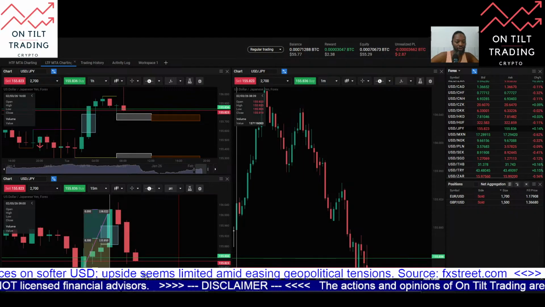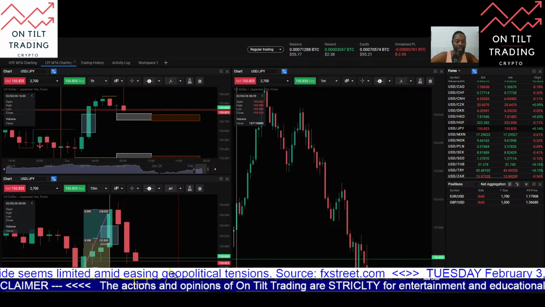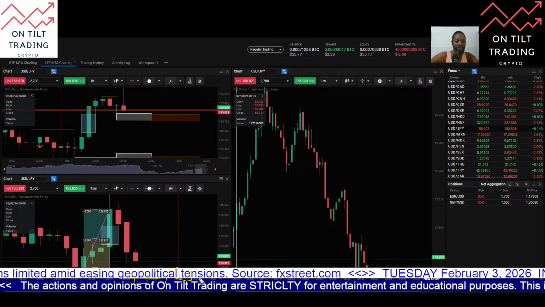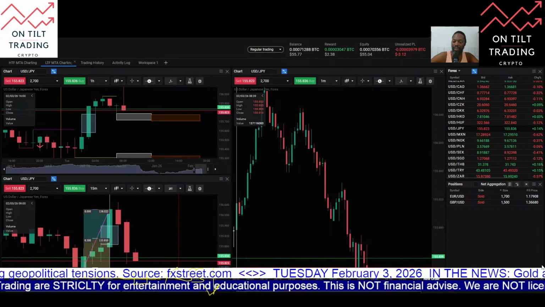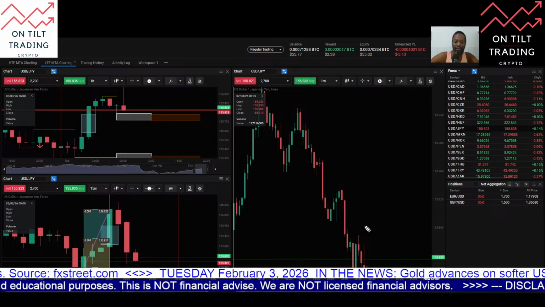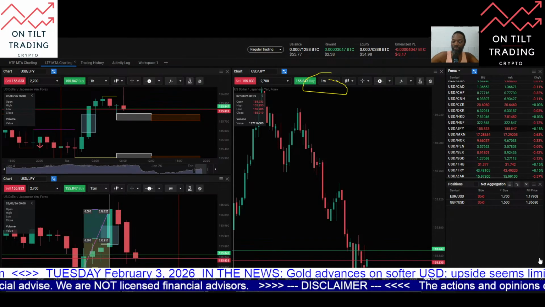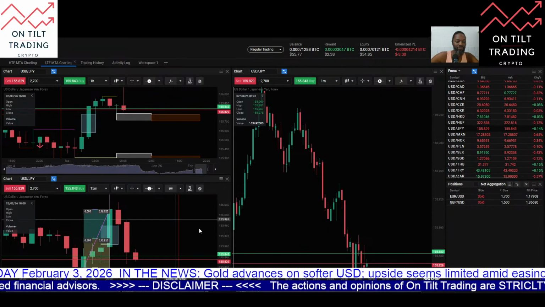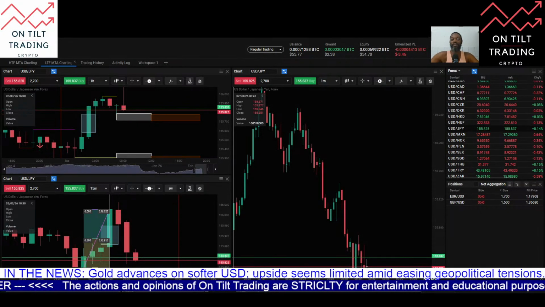or this market structure shift here to the sell side is essentially what would happen in order for me to change my bias. But regardless of bias, I need to see a confirmation here on the 1-minute chart in order to take a position, regardless of whatever is happening on the higher time frame.